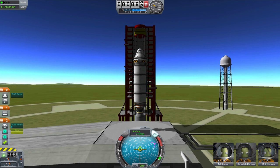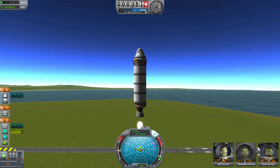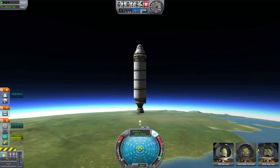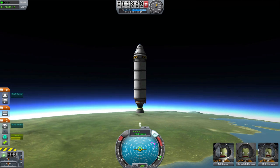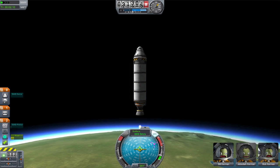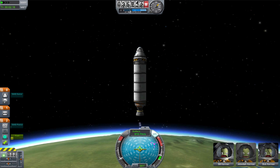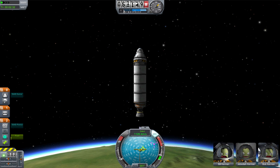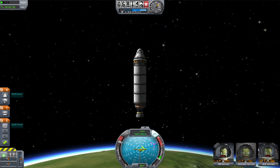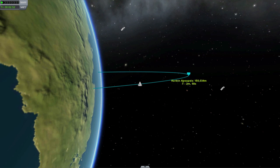We have a simple 3-meter rocket. I wanted it to be a fairly large rocket, so that it kind of mimics something you would actually do in-game. Right now we're leaving the thickest part of the atmosphere. We still have about two-thirds of our final tank left. We're now leaving the middle part of the atmosphere and still have just about a fourth of our last tank left. And here we are running out of fuel. We hit about 1,200 meters per second. Our expected apoapsis is at 165 kilometers.